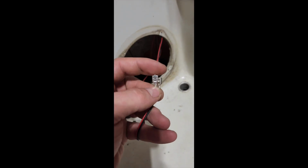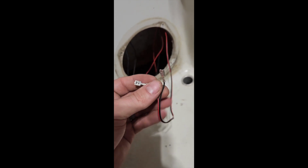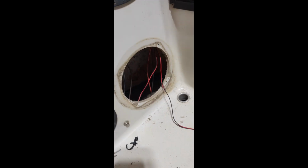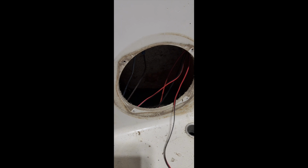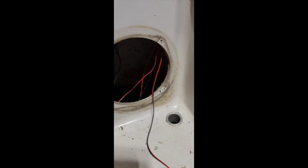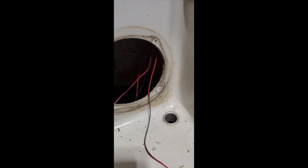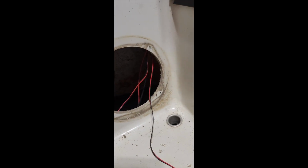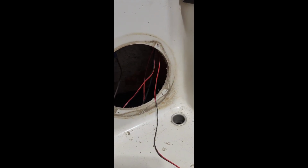So we got our wires here for each speaker that we connected to the back of the new plug that came with it. And this is the other side, the right side of the boat. And I don't think our speakers will fit right into the holes, or they do fit into the holes, but the screws don't match up. So if I have to, I will pre-drill new holes so that we don't crack any fiberglass or anything like that. Everything is old. You want to pre-drill smaller than your screws. And we'll see you in a minute.